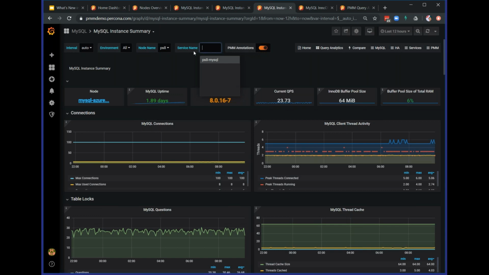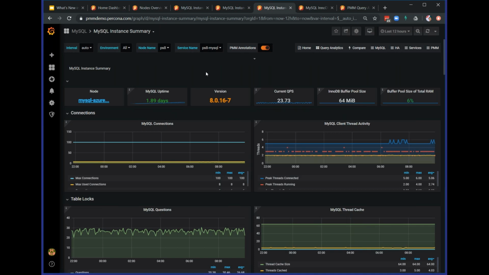The reason we have a distinction between node name and service name is service name allows us to accommodate more than one mysqld running on a single node server. That's something that applies to us when we're doing some container work, but also some people just run 2 or 3 MySQL instances on the same physical host to take advantage of all of the resources.